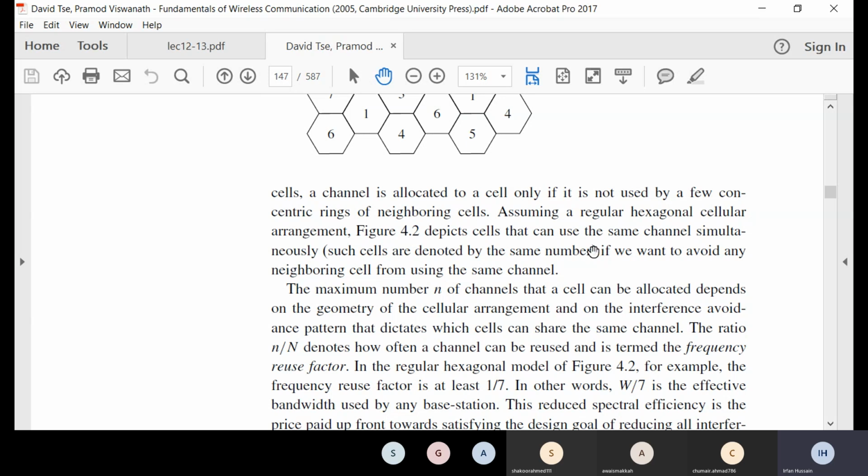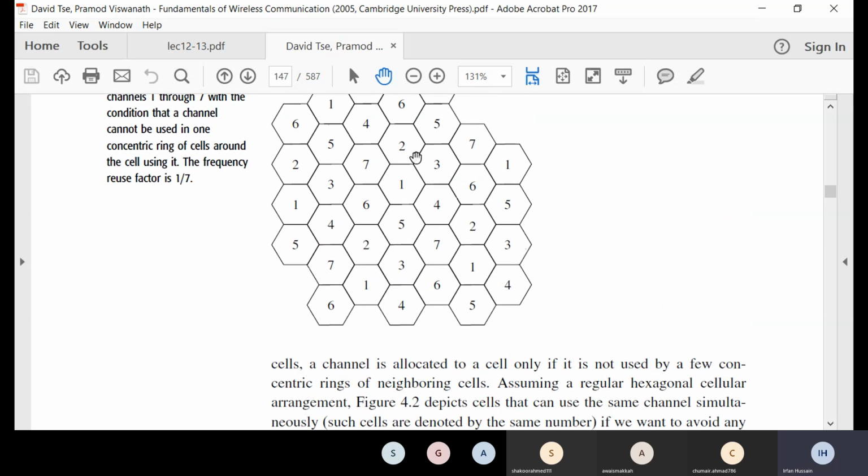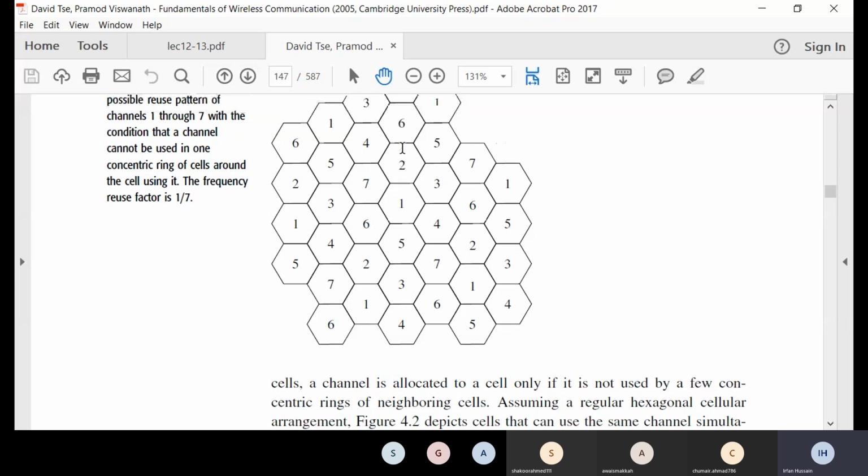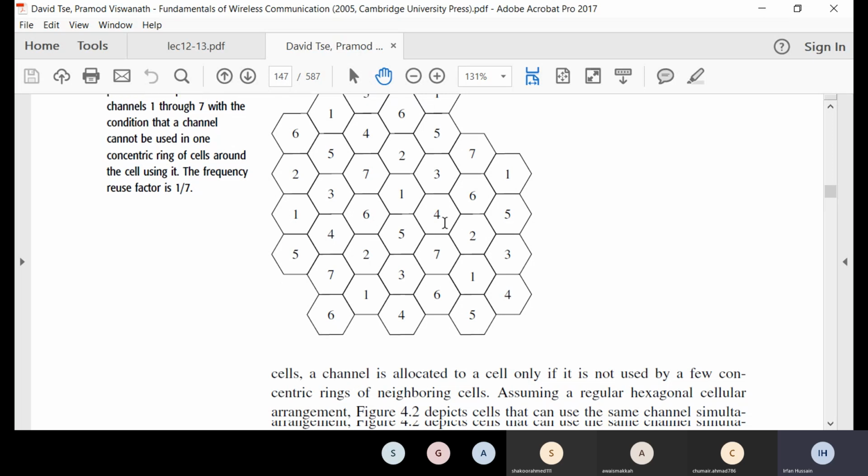So this figure depicts cells that can use the same channel simultaneously. You can see what is happening. For example, this cell, let us say I give it 4 sets of frequencies, or 4 values of n. Around it I don't give the same, but here I again assign the same, and here again, very far away. This will have the same set of frequencies as the set of frequencies that were available for the first cell. With a lot of distance, there will be almost no interference.